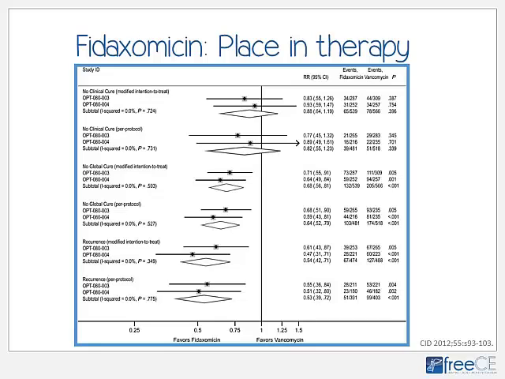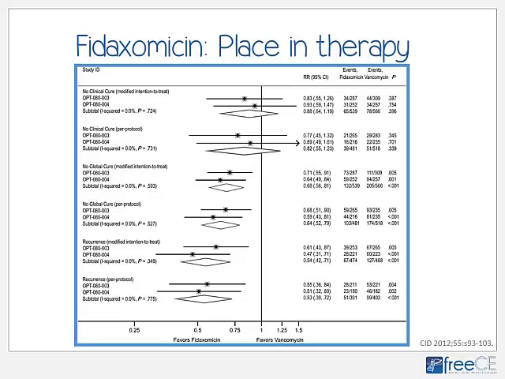There have been 2 clinical trials that have compared Fidaxomicin to vancomycin, and both have proven it non-inferior for clinical cure, but it was superior for the development of recurrence and global cure. In terms of recurrence rates, it was 12.8% for Fidaxomicin and 25.3% with vancomycin, with a significant p-value of 0.002. Of note, patients with more than one recurrence were excluded, and 80% of the patients included had a first episode. So we're only talking about 20% of the population included in these studies that actually had a recurrent episode. I think it's a very small amount of the population included in these studies.